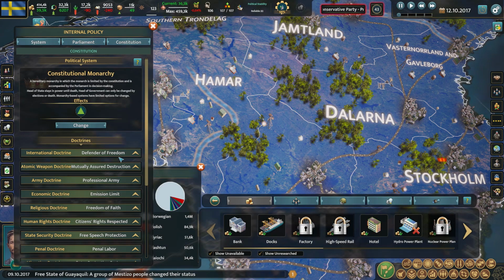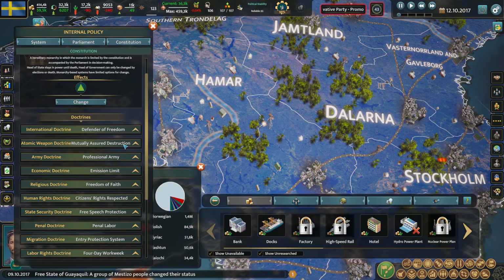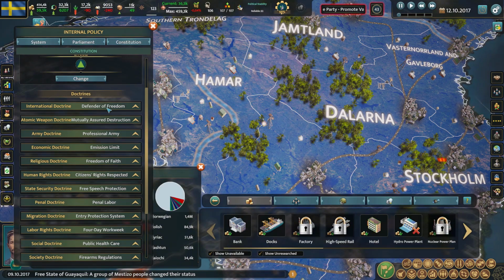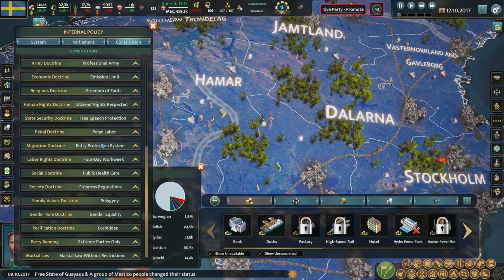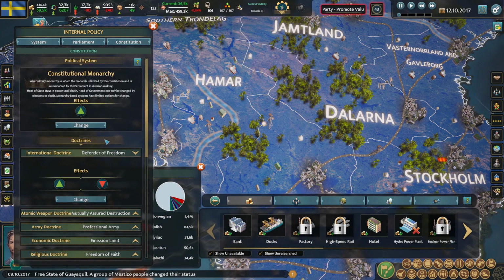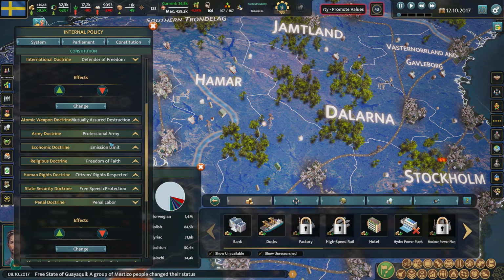You are fully invited to take advantage of all the options, try different systems, try different configurations of the constitution, and sometimes you can have very funny results with things like theocracies and so on once you have altered some of these constitutional doctrines.